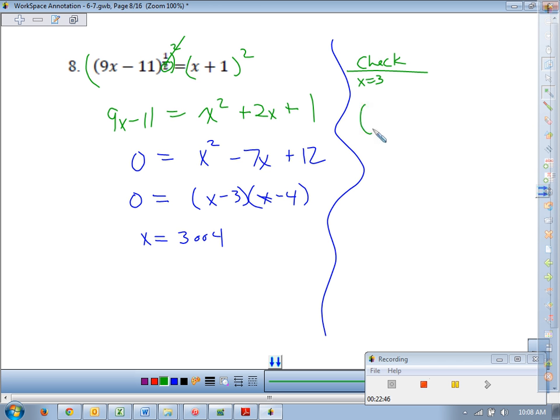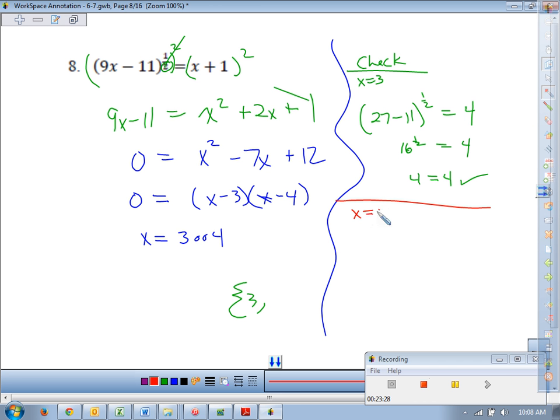So I got 27 minus 11 to the 1/2 power equals 4. That's 3 plus 1, 4. Yeah? What's 27 minus 11? 16. And then you're taking it to the 1/2 power, which is really saying you're trying to do what to that 16? Square root it, which is 4 equals 4. That worked, right? So I'm going to go to my solution set and go ahead and put this particular one in, and we got to be careful. It's not 4 that works. Which one worked? 3.